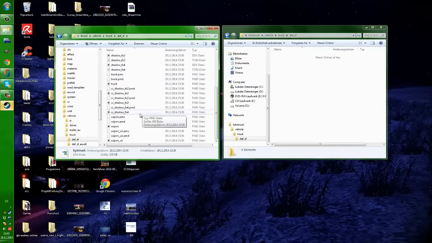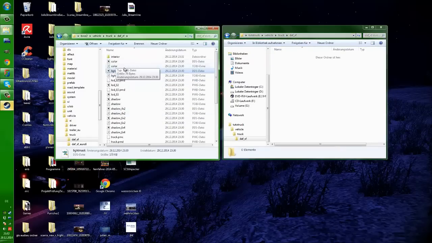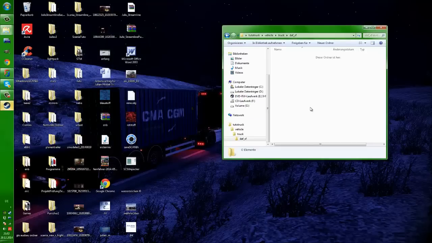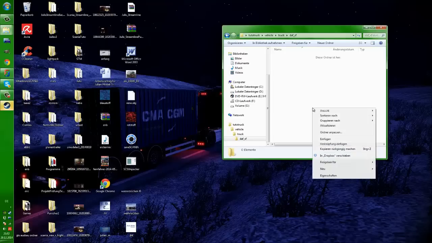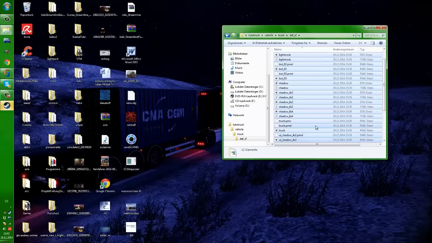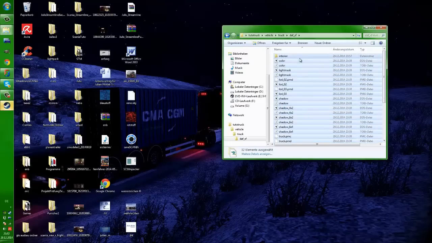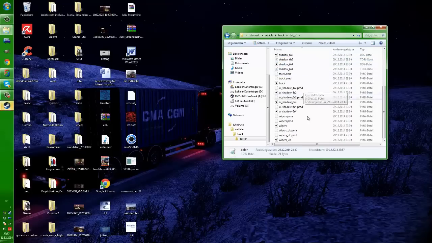And then you have to go to the base, mark them all, and copy them. Just copy, go to your folder, close it, go to your folder, and paste it. Now you see everything from the base stuff is in this modified folder.